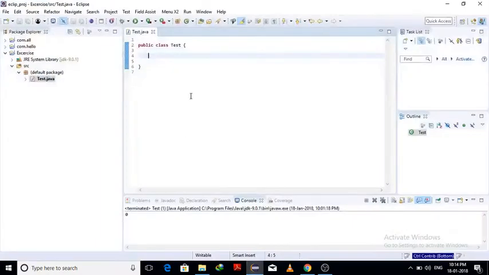Let's see how to create a simple frame using Swing.